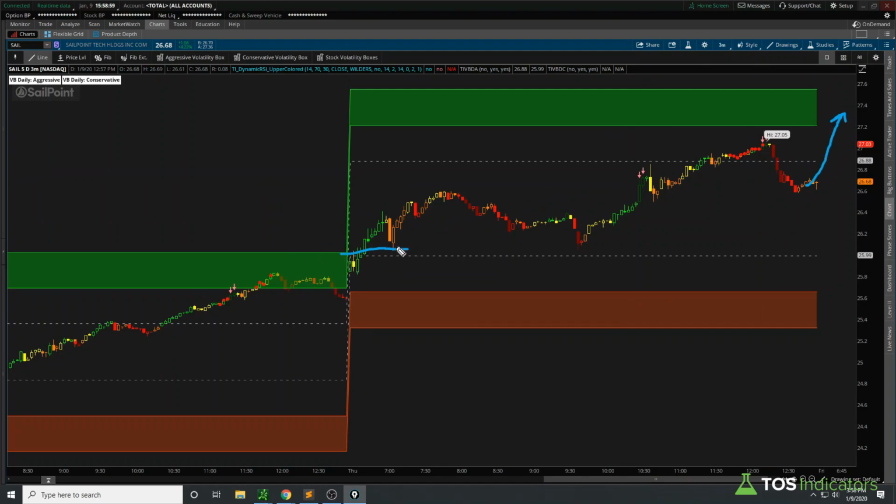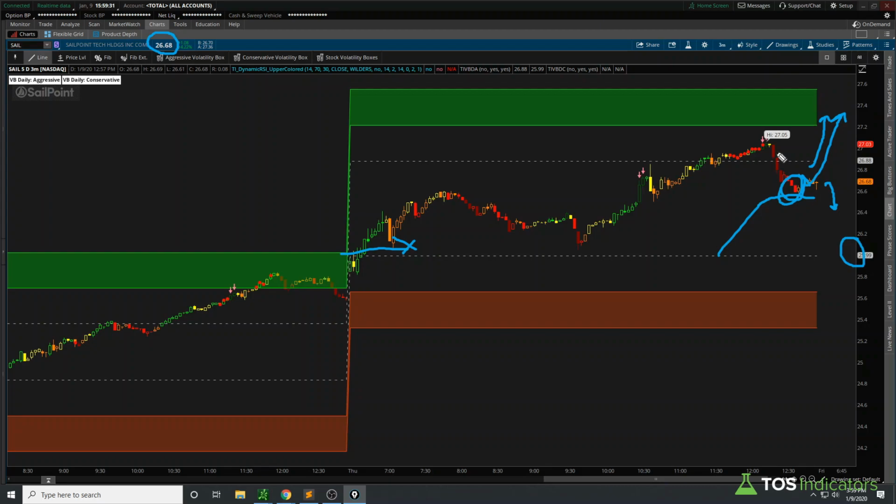And at this point, your stop can be resting at break even, and you have a really nice cushion. Our entry was at 26.02. The stock price is currently at 26.68, and we're looking to see how high is high. You may even be moving your stop up now below this pivot point right here, knowing that this is where price action closed for the day. And so tomorrow morning, if we open down a bit lower, then you've captured much better gains than what we expected even using our first target. And if we continue to gap up and moving in the same direction, then our volatility box levels for tomorrow start to give us some really nice targets.